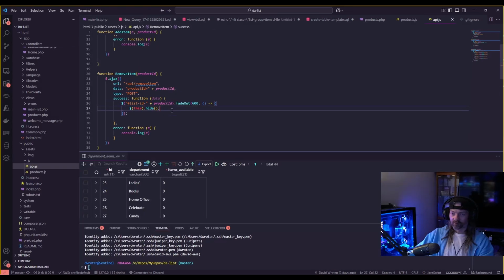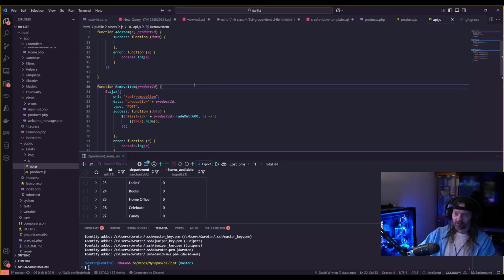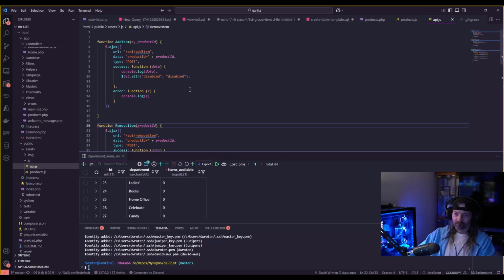This is pretty much it here. We're putting an ID on each of the elements so that we can select them. And then we're doing an anonymous function and basically function chaining to say hide it. But it's not working. I'm not exactly sure why that is. Typically that's a pretty easy process. So that's something that we have to work on then.